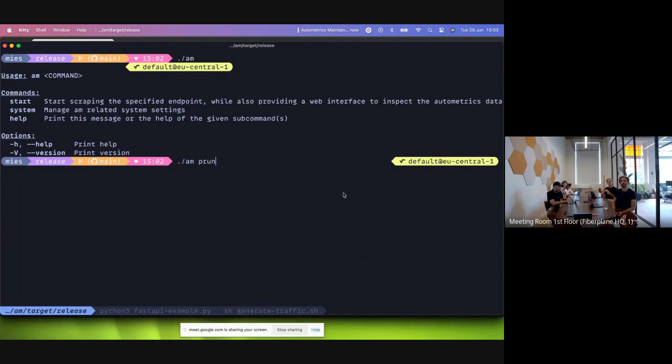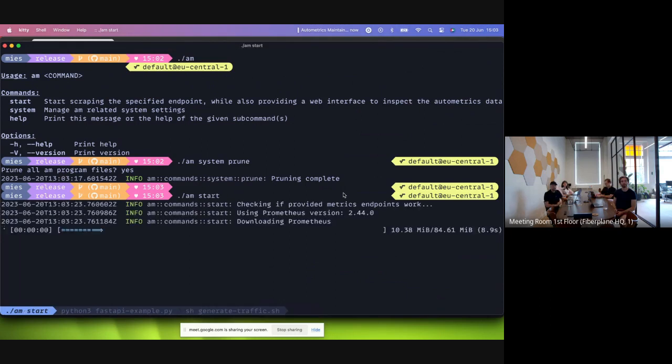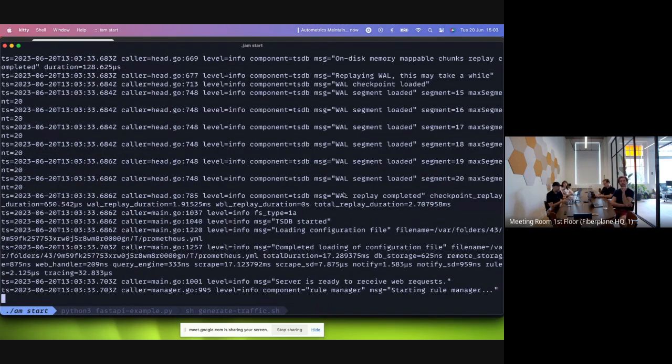We have a system command with a prune. And then when I hit AM start, it will fetch Prometheus in the background, and then fire it up, which is cool. So the whole purpose of this is to make local development easier and more fun.